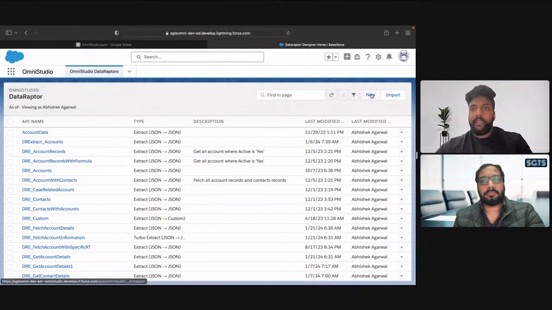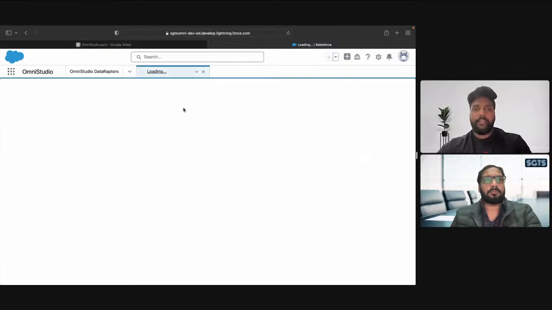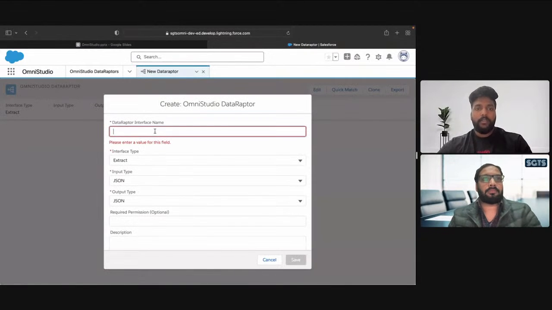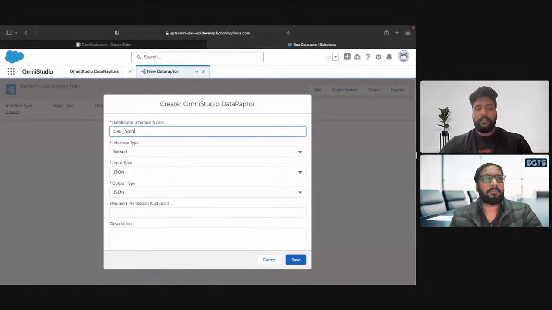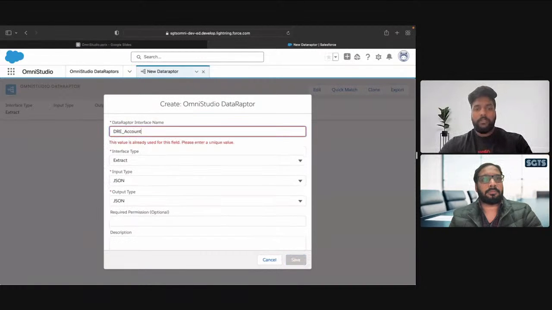So we'll go to the DataRaptors. We're gonna create a fresh DataRaptor extract. I'll name it, let's say, accounts. I think we can add sort word so that it will become unique.